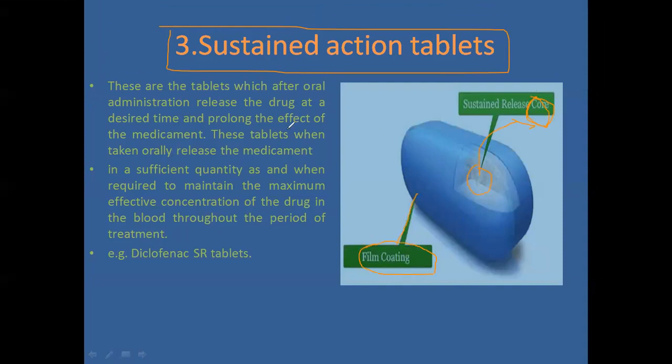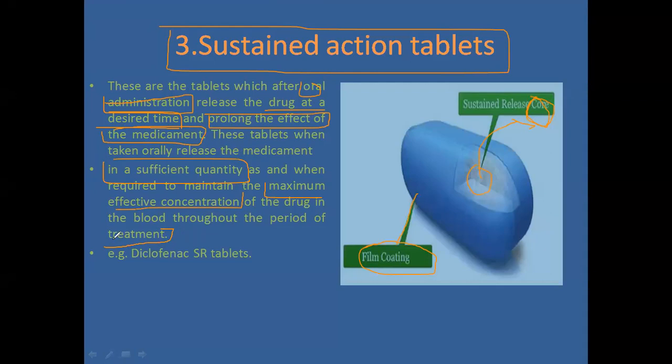Now these sustained action tablets are the tablets which, after oral administration, will release the drug at the desired time and prolong the effect of the medicament. These tablets, when taken orally, will release the medicament in a sufficient quantity as and when required to maintain the maximum effective concentration of the drug in the blood throughout the period of the treatment. And that's the major reason why we convert drugs into a sustained release action.